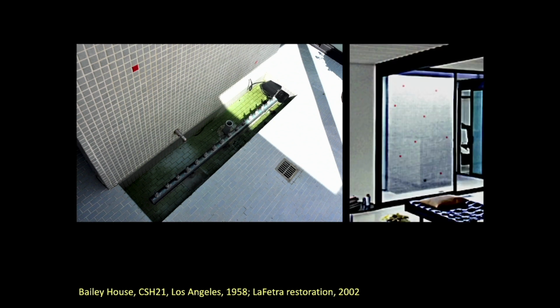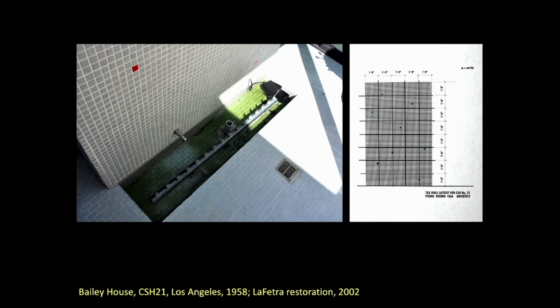You can see it through here, looking from the living room into the courtyard. That's the wall where water presumably would run down and create a cooling effect. And you see the red dots on the wall there. You can see one in the big photograph, a number of them in the smaller picture. And these even were planned and worked out exactly where they should go. I wonder if the mosaic master moved one dot a little bit to the left. Would Pierre have noticed? I'm not sure. But it's all very accurate stuff, isn't it?